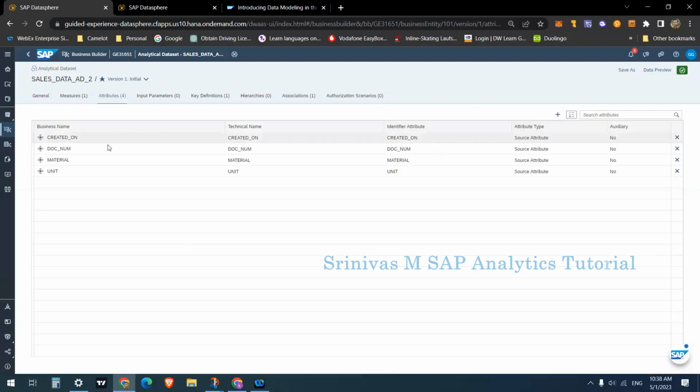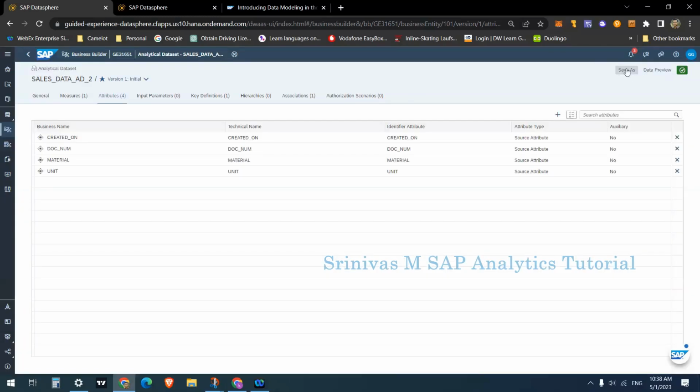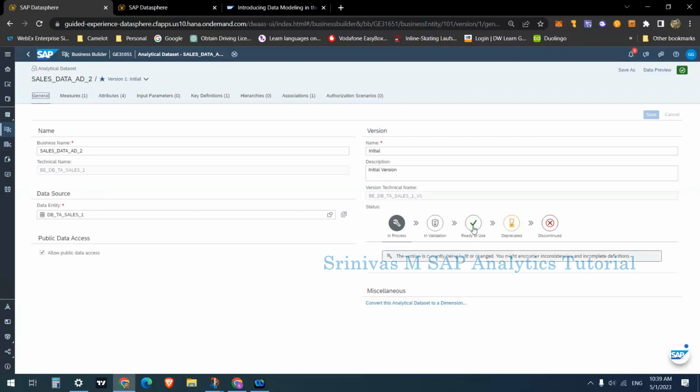Remaining all we will see in coming time. Here only quantity is coming. Okay, fine. Go to the general tab and go to ready to use, because whenever you are done with your modifications and feel your analytical data set is ready to use, you can change the status here and click on the save button.